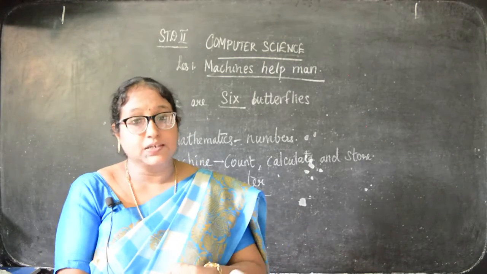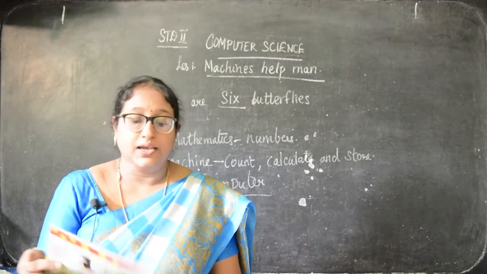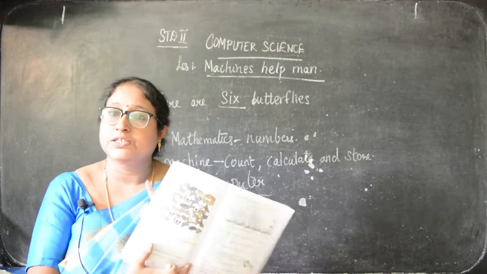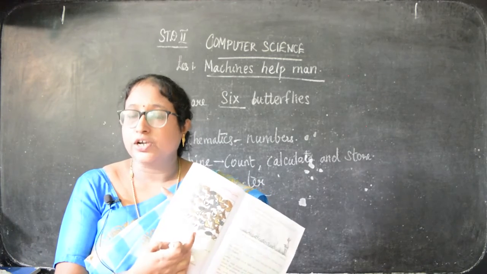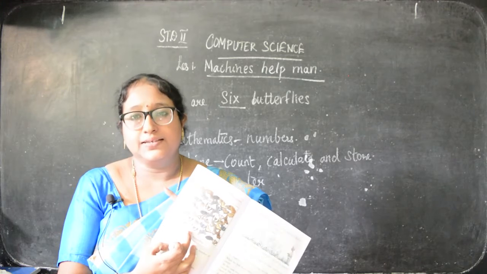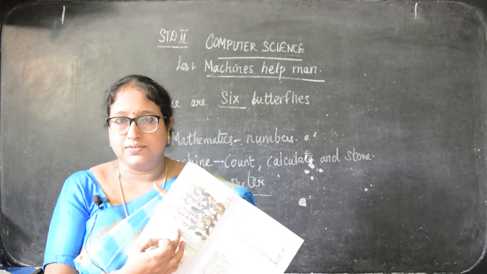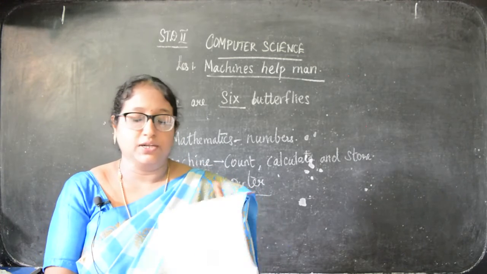In this picture there are 6 butterflies given. You can count it easily. But there are so many butterflies in this picture. Can you do it in a minute, children? No. So I have given this as homework, children. You have to count the butterflies and write. You know the numbers, right? 1 2 3 4 you know. So you have to count the numbers and write.